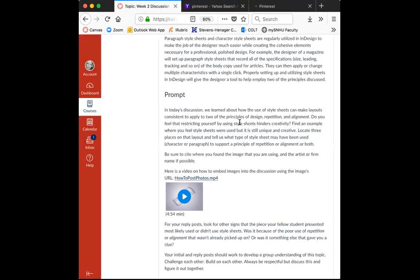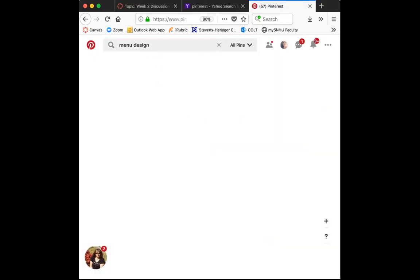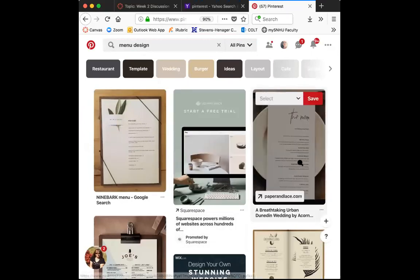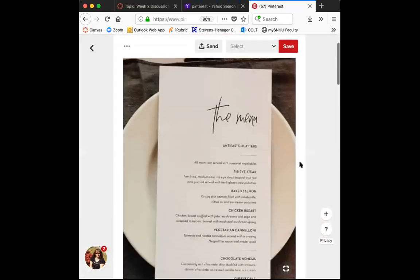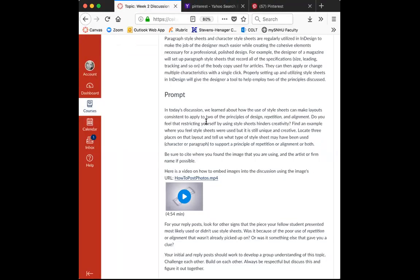So maybe looking up some type of menu design, because that's kind of what we're doing for class. So, you know, maybe this is an example that you want to talk about for this discussion, and you pull this image off, embed it in your discussion. Then you point out certain things in here that go with the prompt. So one of the prompted questions is, find an example where you feel style sheets were used, but it is still unique and creative. Okay, so that might be an example that you pulled.